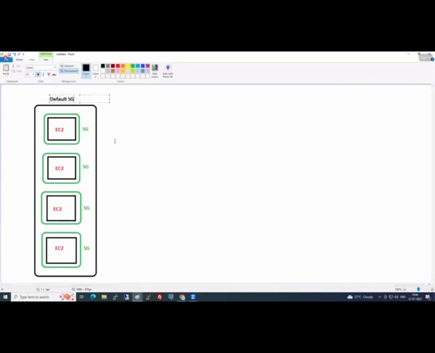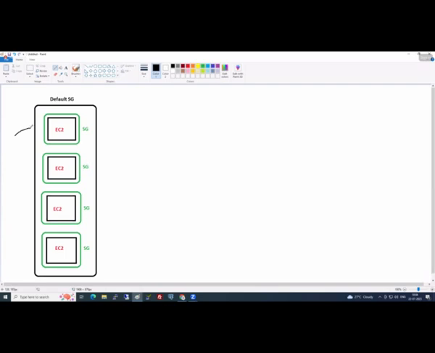Default security group. So there will be only one security group. We'll be doing inbound rules, everything in our default security group. For practice purposes, we go in for the default security group. But when we go a little bit more advanced in coming days, we will create our own security groups also. But until you reach there, use the default security group.